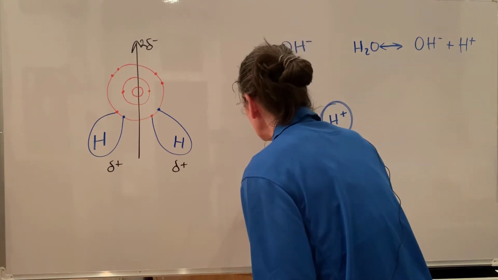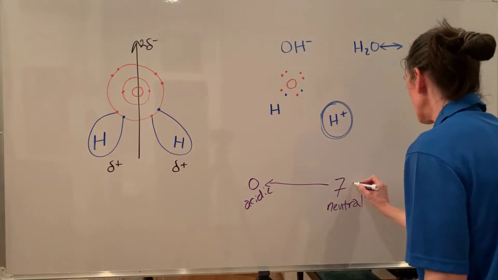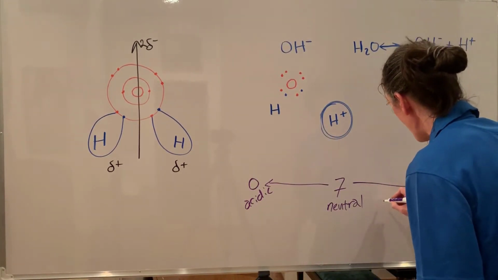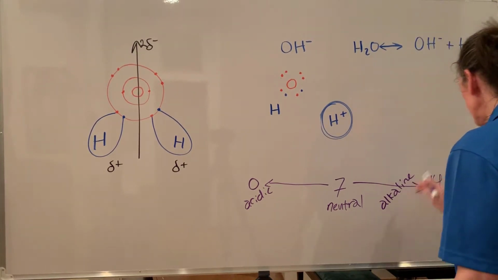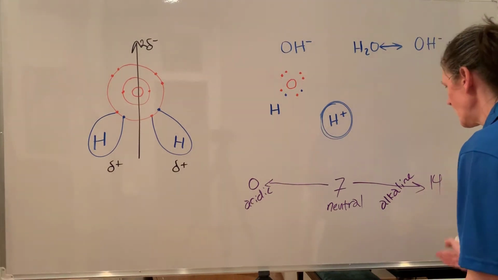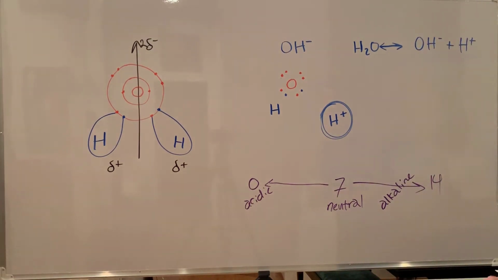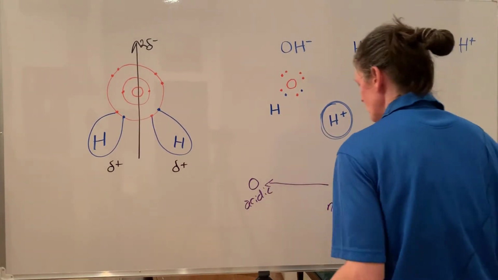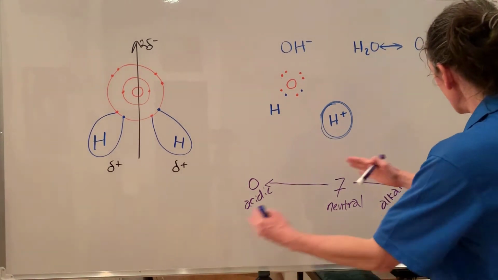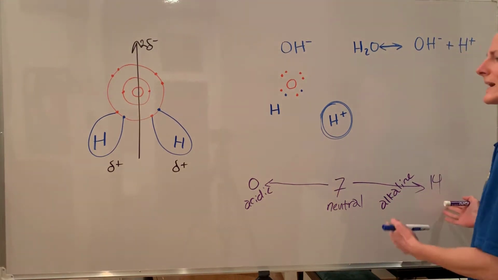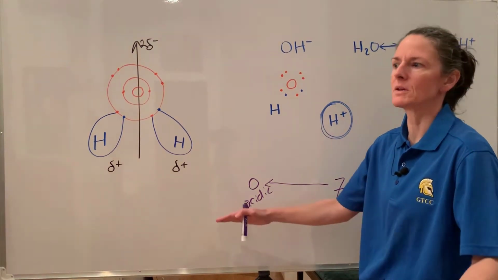0 is very, very acidic. Anything less than 7 is acidic. Anything greater than 7 is basic, or what we call alkaline. And so 14 would be very, very alkaline. Anything on either end of the scale is going to be quite reactive. Very strong acids and very strong bases tend to react with things, and they're quite caustic. On the very alkaline end of the scale, we find things like drain cleaners, and on the very acidic end of the scale, we find things like cement cleaners.